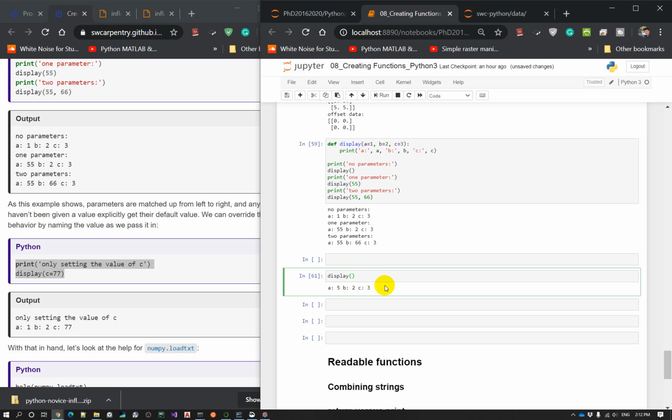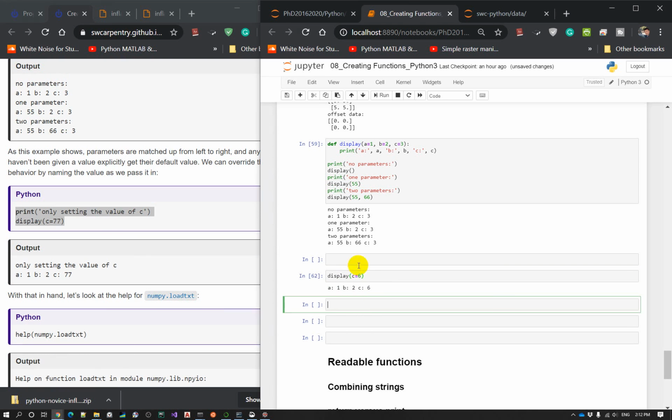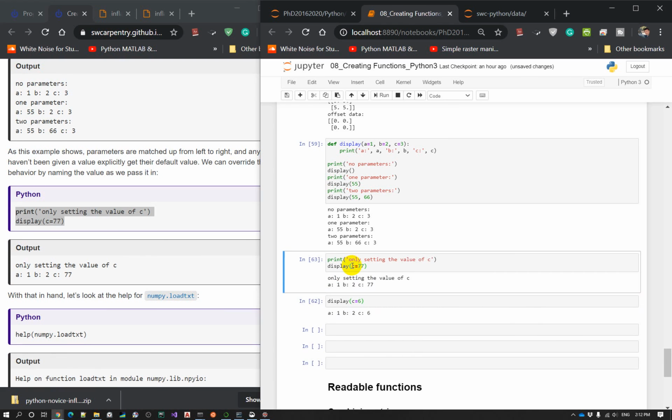What I need to do is put in C and then 6 like that. Now it's going to skip A and B, getting the default values, and C is going to be assigned 6, and print them out. If we run this, it gets the same result because we assign C to 77, and A and B are still the same as the default values.